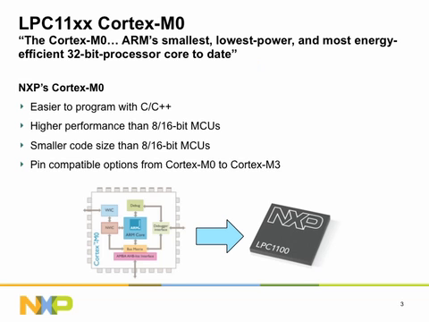The ARM Cortex-M0 processor is the smallest, lowest power, and most energy-efficient ARM processor available. The Cortex-M0 architecture was specifically developed as the first 32-bit microcontroller replacement for traditional 8 and 16-bit formats. Thanks to new process technologies, today's 32-bit microcontrollers fit in the same silicon areas as an 8 or 16-bit device, which means that 8 and 16-bit microcontrollers are losing their traditional cost advantage.